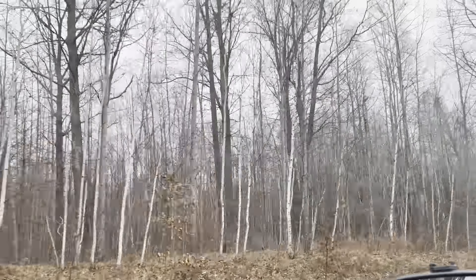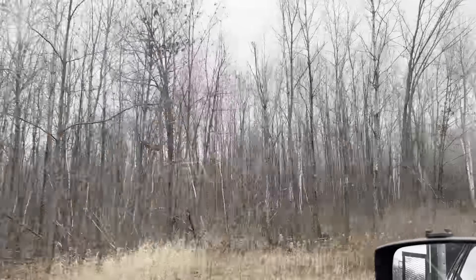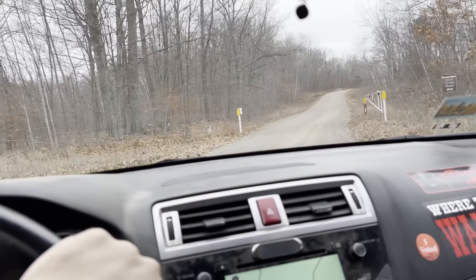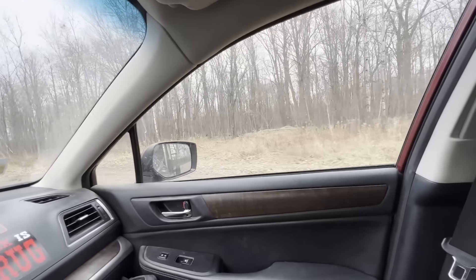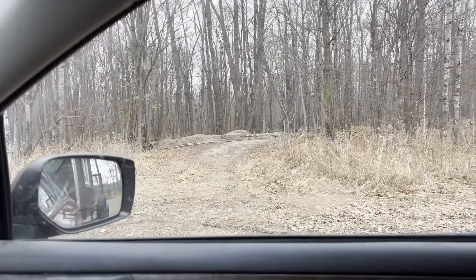The forest is stunning. As you can see, there's a lot of birch trees mixed in there — those are the white ones. I have familiar places all over the country that I've camped at before, and it's always nice when you know where you want to camp, but there's also the excitement of the unknown. That's where we are today. Looks like we got a nice little spot back there.